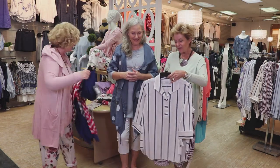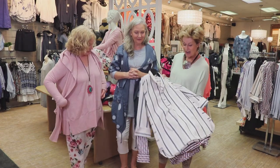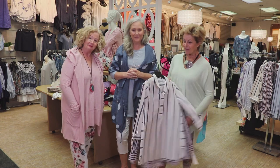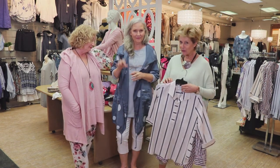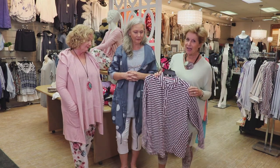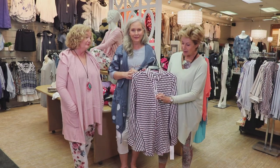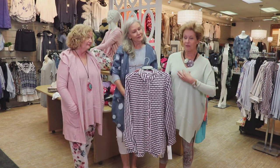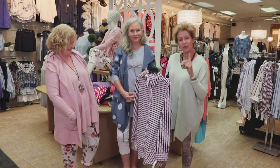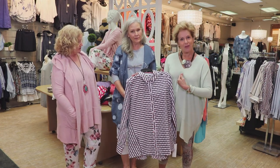And then I'm just going to pull out my new favorite thing, ladies — you'll see more of it coming. We are so proud to be carrying Foxcroft shirts. For those of you who know this brand, you'll know why I love it. If you don't know Foxcroft, may I say that it is probably the finest shirt maker for women. They know exactly where to put those buttons, ladies, so that they don't open at the wrong place — who wants that? And it's a problem for a lot of us with shirts.